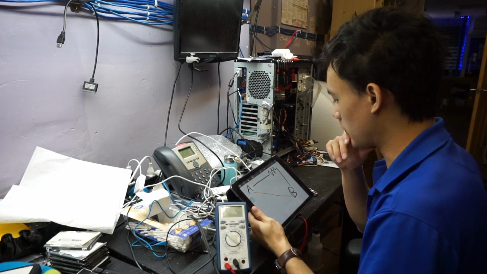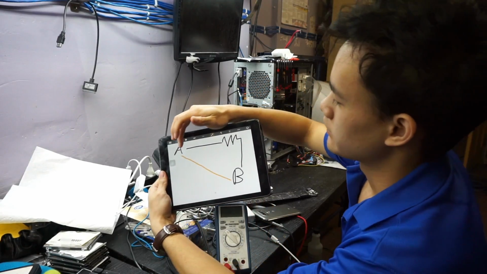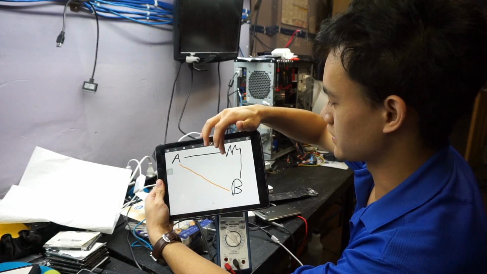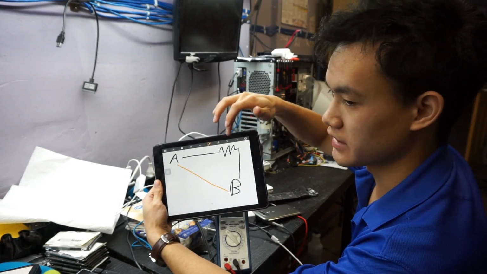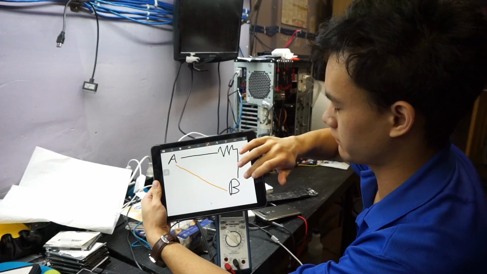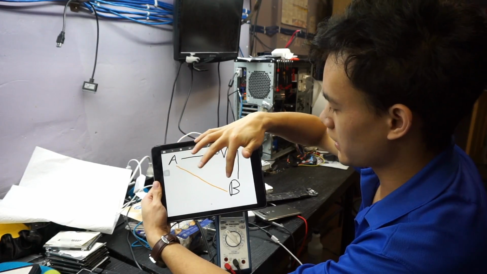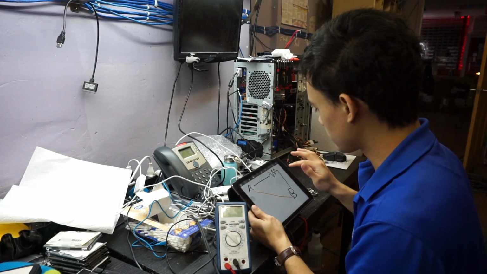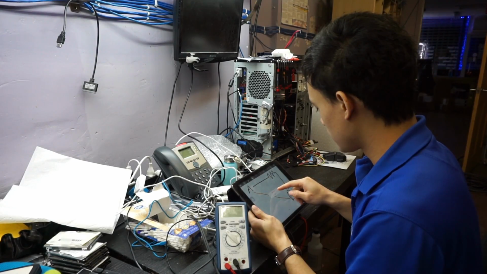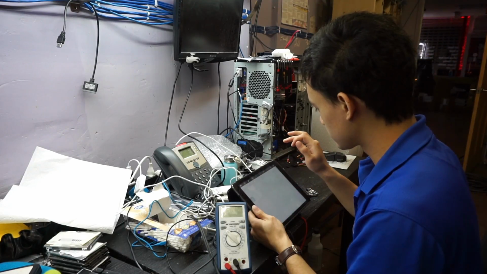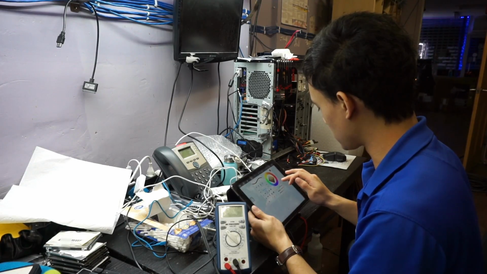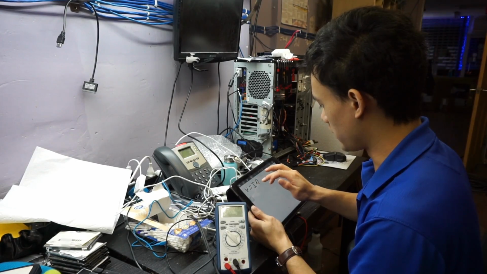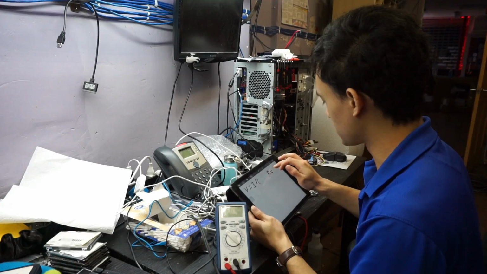So what does this mean? Well, there's no resistance along path A to B, as opposed to the other path, where there's the resistance of having to go up and down, up and down, up and down again until it gets to point B. So from A to B, there's no resistance, zero. So if we take, for example, Ohm's law, V equals I R, and we know R is equal to zero.